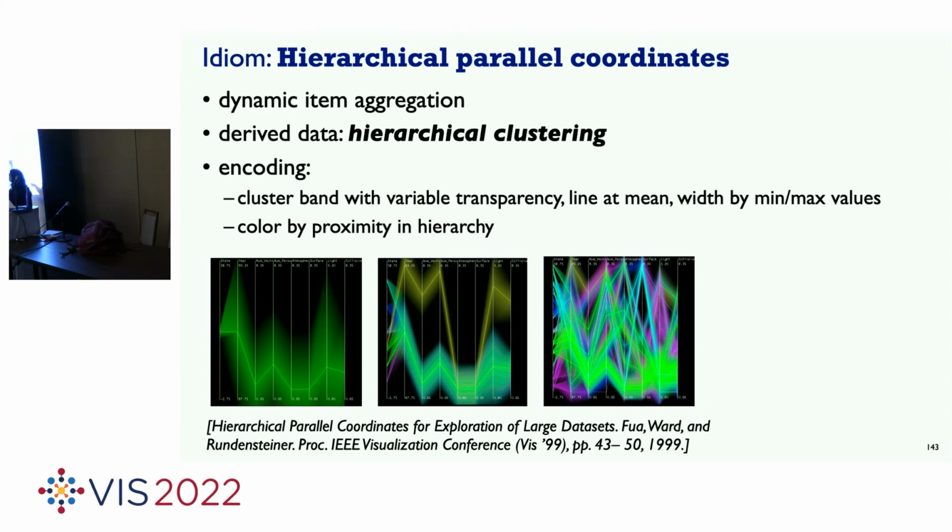If you go through and you cluster the lines based on their similarity, and then you can interactively decide how many clusters to show. Far away on the left, we have just one cluster and you see roughly their span. You can see a few more clusters and then you start to see a bit more detail or even more. But this is a data set with hundreds of thousands of lines and you can still actually get some sense of what's going on because you have clustered the data and then used the cluster to drive how much you show. And that is a dynamic way to use aggregation that's actually common to a lot of different particular idioms.